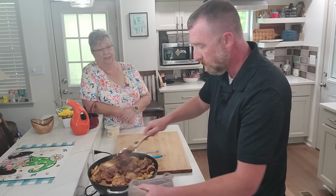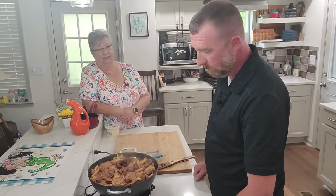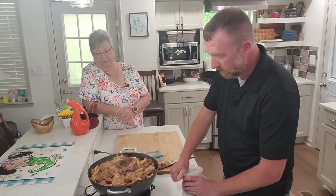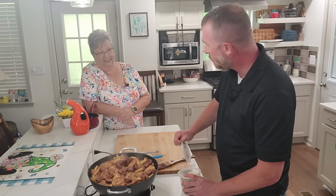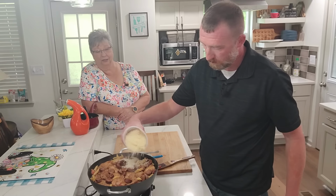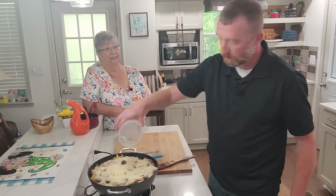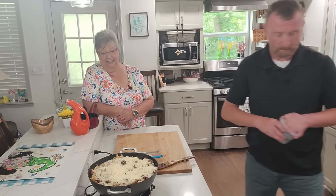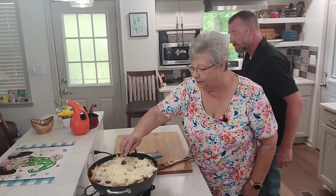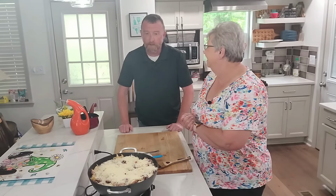And all that juice is getting absorbed in there. And let's add the cheese. You ready for some cheese? I'm ready for some cheese. Parmesan cheese is another cheese that I dearly love. It's just marrying everything all together. And there we go. Look at that. You know, I've got to get right up here on it. I have to touch it. I can't help it.